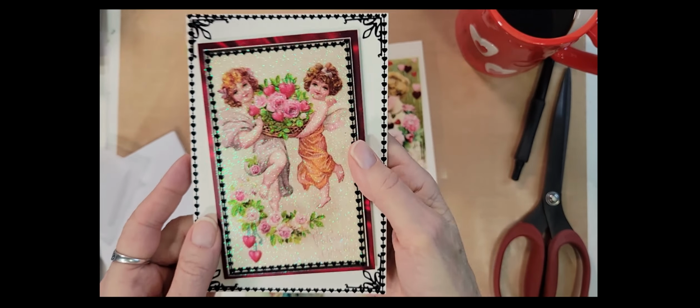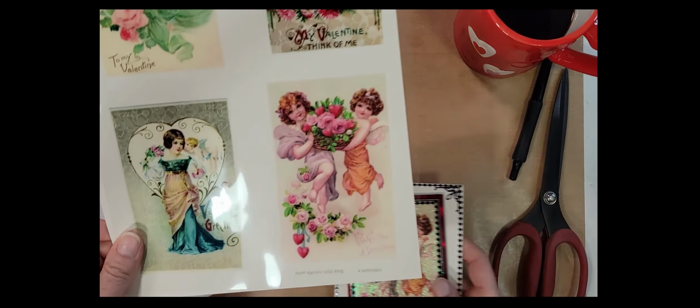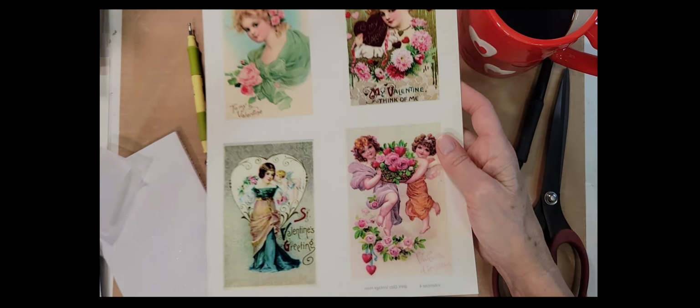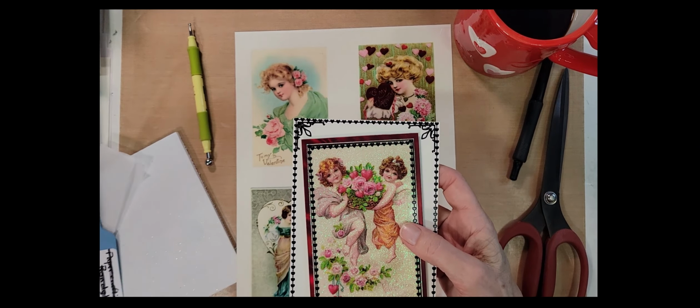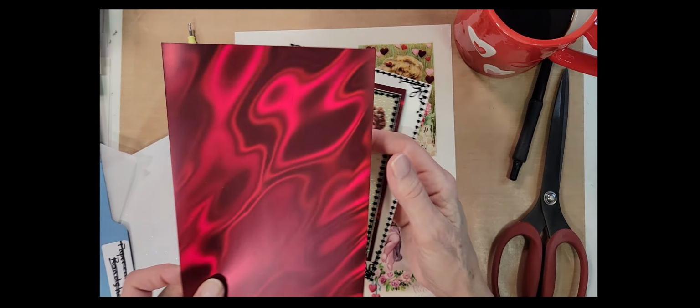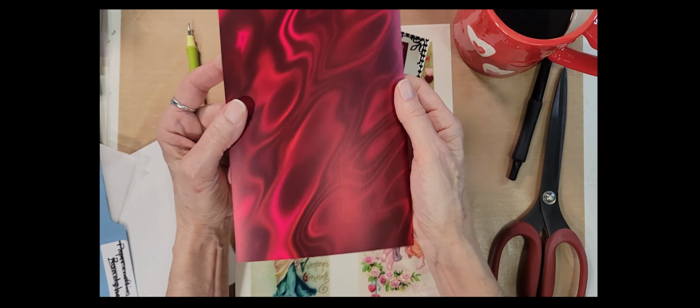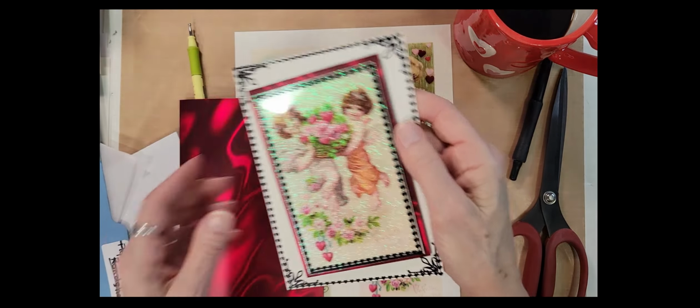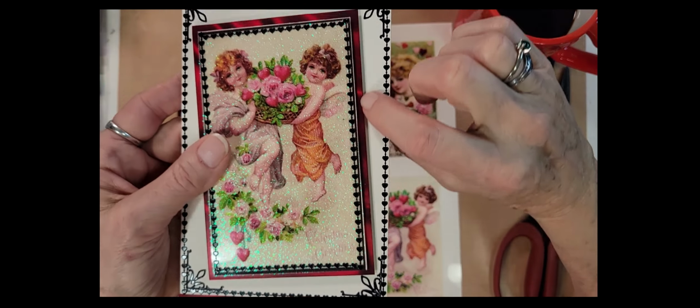Really pretty, very elegant. Or you can do without. Keep it that way. But in this sample, what I really love is Sharon took a piece of the lava cardstock, and this happens to be red. There are different colors on our website, lava cardstock. And she used it behind here for one of the layers.